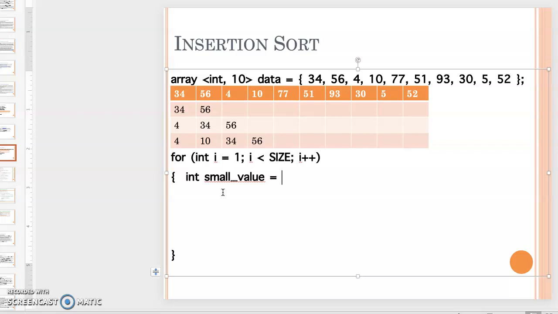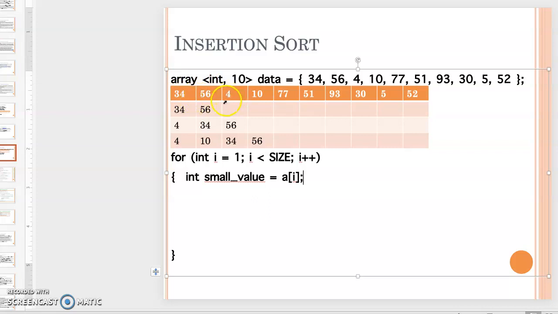So this small value, we start holding from A[i]. Because one thing is, this one, 56, is right away smaller than 34, so nothing we need to change. But then, do you remember the next iteration, we have 34, 56, and 4. So 4, we will compare to 56. If 56 is greater than 4, you see we move 56 to the location of 4. So then continue, 4 actually will continue to compare to 34.